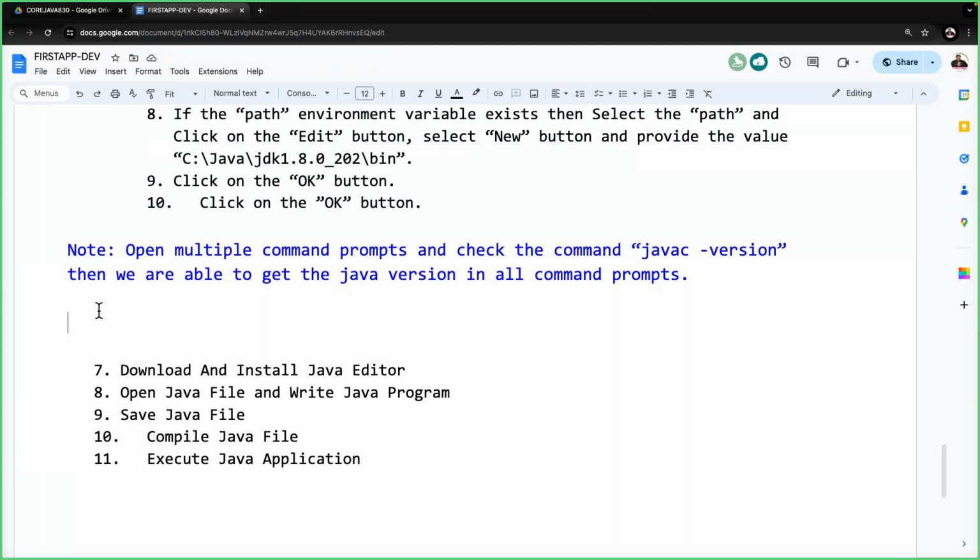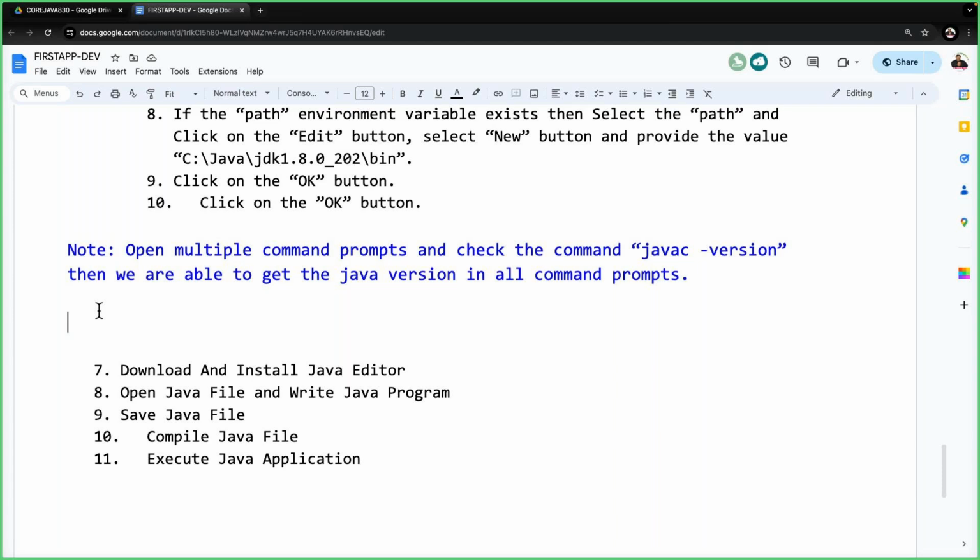When we want to execute the same thing in Java 8, we have to set the path equal to Java 8. But writing the set path command every time is a burden for me. I want an alternative. I don't want to type set path equal to something every time, but I still want to get the required Java version to my program. Understand my point?